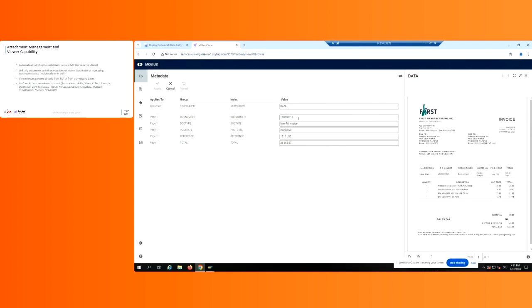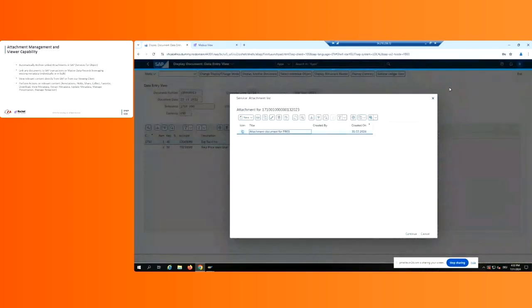And if I do searching, I can search based on those parameters that when I archived it, it didn't know, right? The user didn't have to tell it anything. All they had to do is say, I want to attach, tell it what type of document it was. And then behind the scenes, SAP is passing that data to Mobius for processing. So that's one thing.